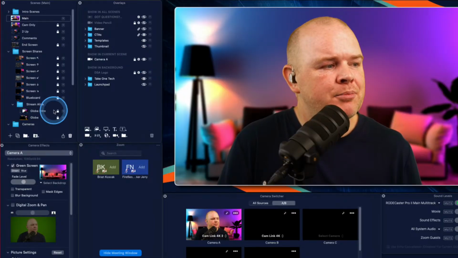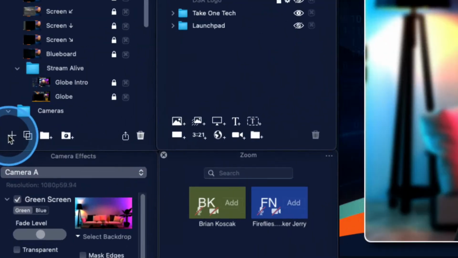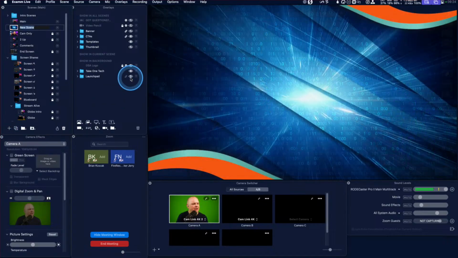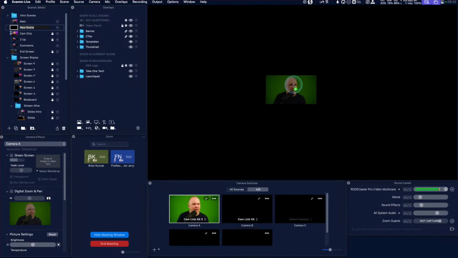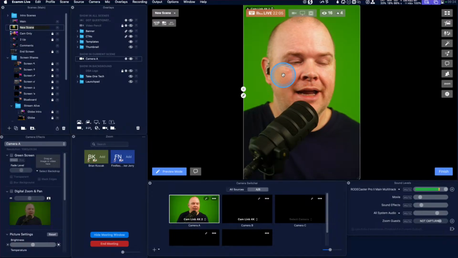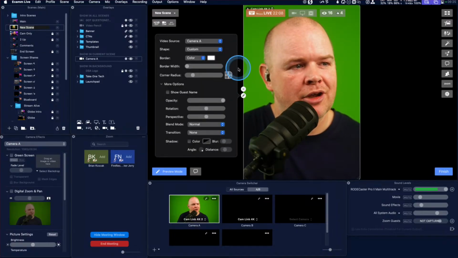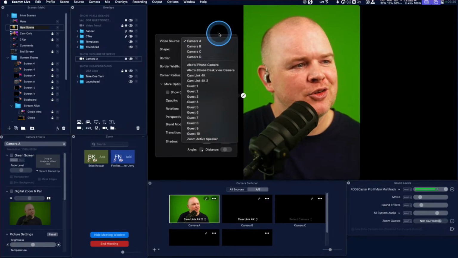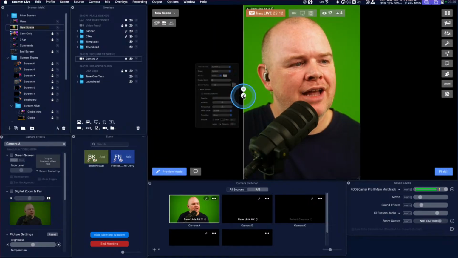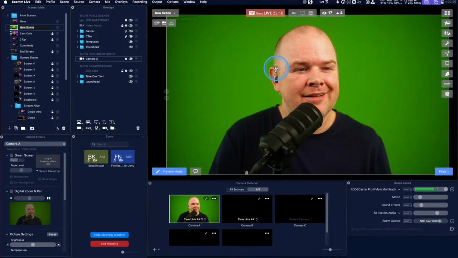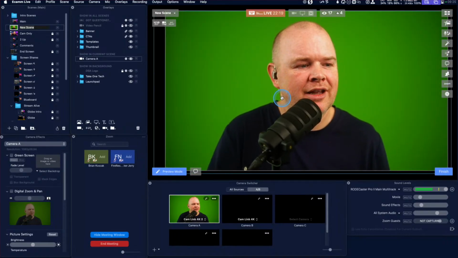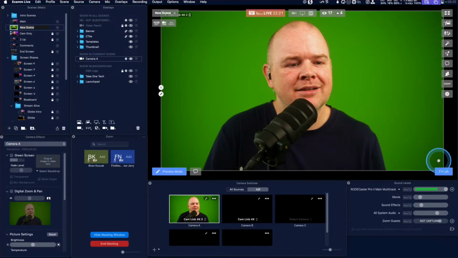So it's very easy to build up new scenes. If I just add a little plus here to add a new empty scene, I'm just going to take some of these things off in the background. So we start with basically a blank canvas, but then I can add my camera in. So I've just added my camera. Now I'm still actually in my temporary studio, my kids' playroom. Be moving into the new studio this week. But here I can just add my camera in. Let me just change the shape of this to 16:9. This isn't intended to be a full Ecamm tutorial, but it's just intended to show you how quickly you can actually build things out. So we've got my camera in there.